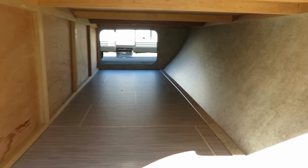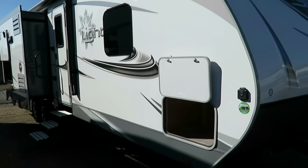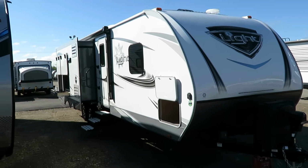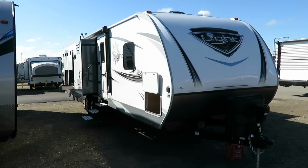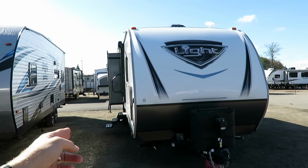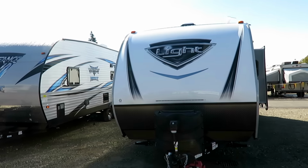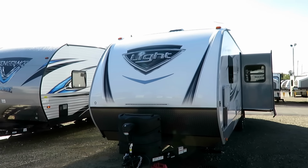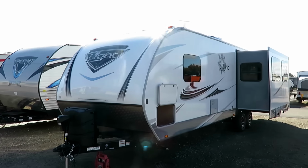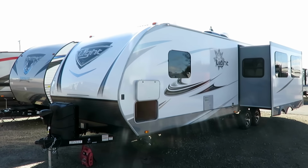You still have a big front storage compartment. You still have their 3-year structural warranty. You still have a half-ton towable couples RV with dual opposing living room slides, outside kitchen and entertainment, theater seats facing the entertainment. You also have industry exclusive features, such as they are the only ultralight travel trailer with whisper quiet AC on the market. They're the only ultralight travel trailer with a completely carpetless floor flush interior. They're the only ultralight with a deeper 39-inch slide out.